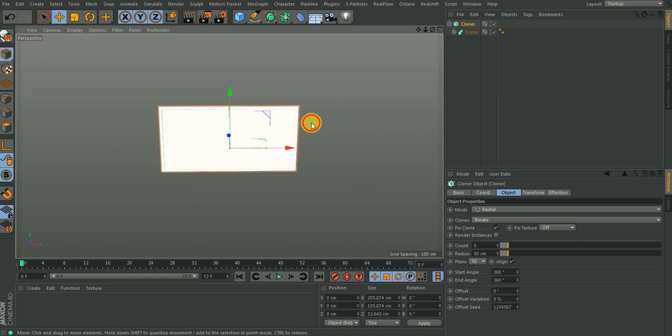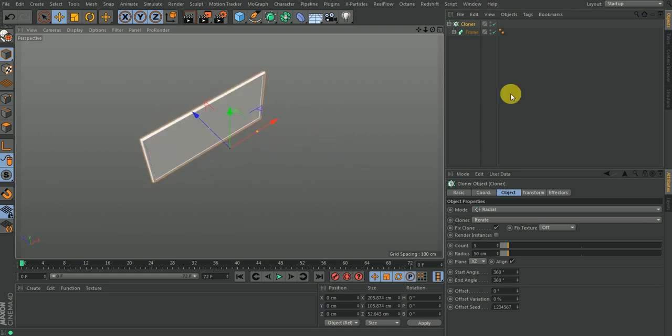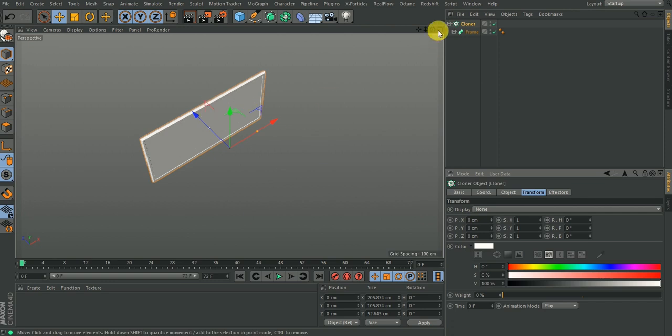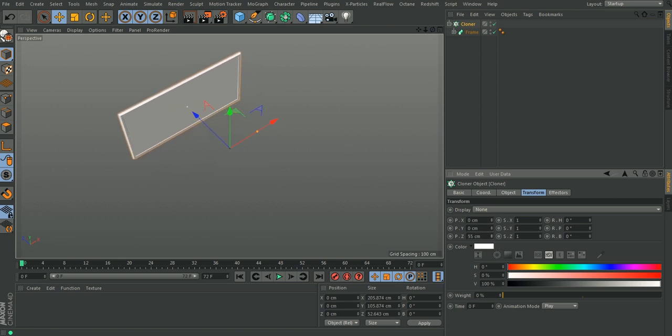So basically what I did was to come to the transform tab of the cloner and change, I think, this value. No, not this value. Yes, this value. Just bring it back a little bit so it is not on the same level with that.